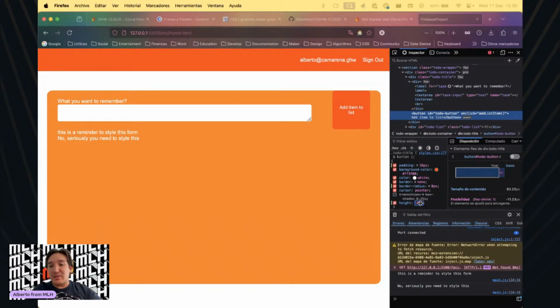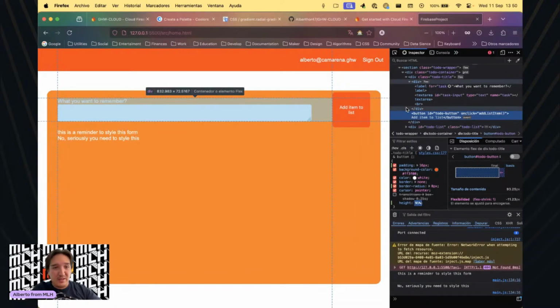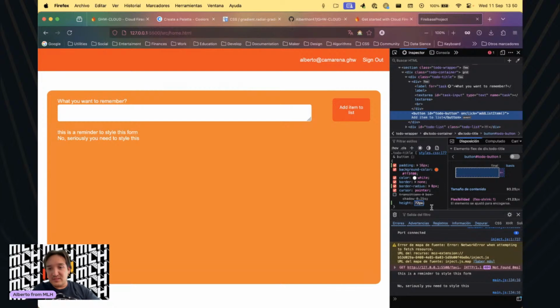Yeah, I wanted to change this, right? So, in order to have the same height, it should be like 72 pixels. Amazing. Amazing.